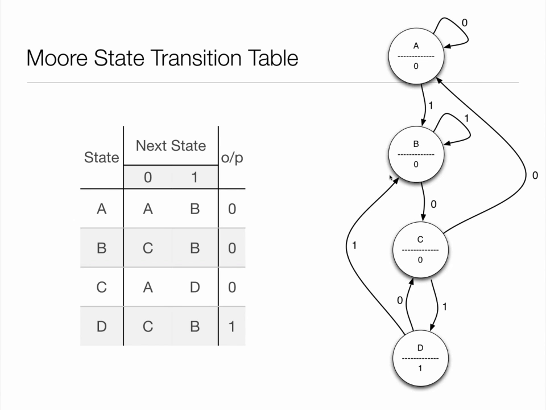Okay, let's move on. So we looked at this last week. A nice way to define this is with a state transition table, where we write what state we're in. For the inputs, 0 or 1, we say what the next state is. And then for each state, we write the output. So this table conveys the same information as this diagram. Okay, so we did that last week.